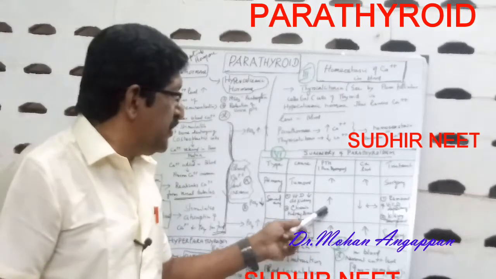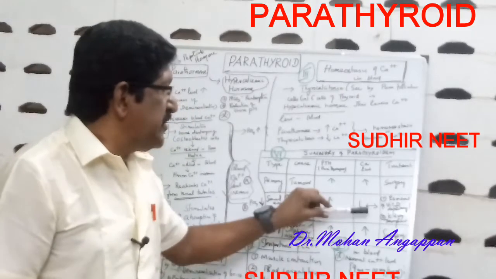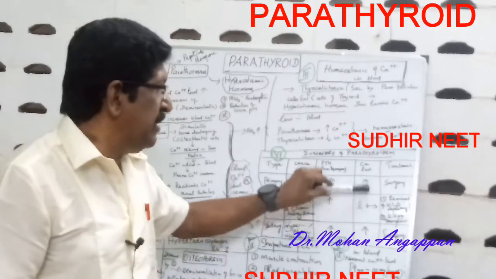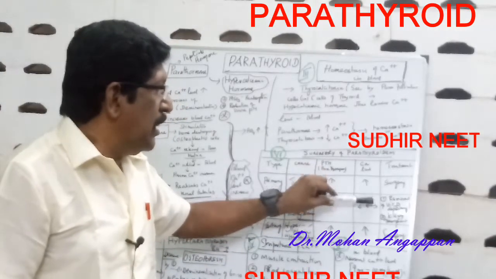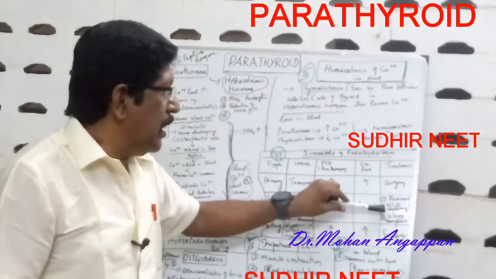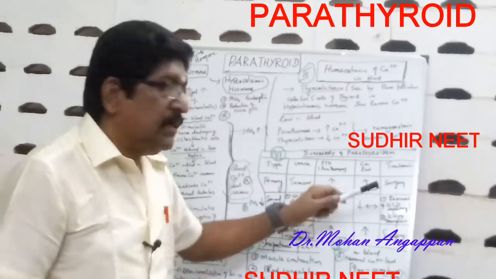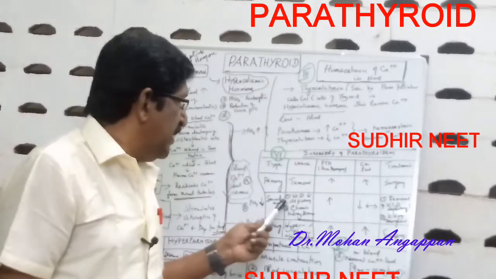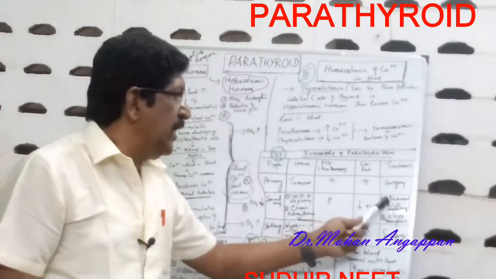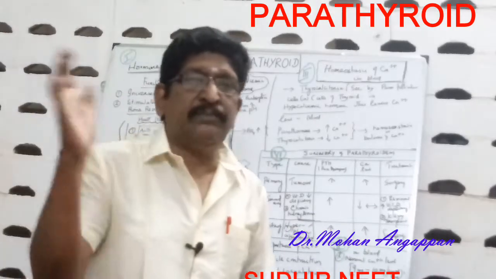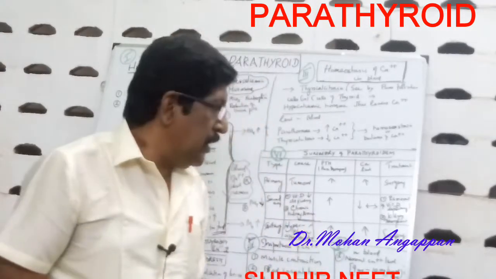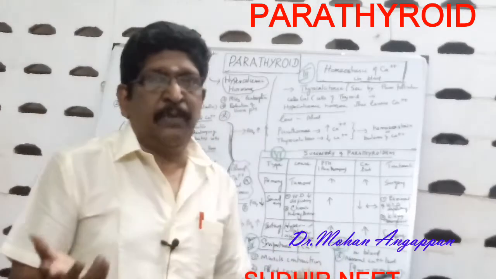Here also the PTH increases. Calcium level here decreases or stays at the same level. Calcium level doesn't go up. What is the treatment? Naturally, just the opposite. The reason here is vitamin D deficiency. Here the vitamin D deficiency has to be removed by taking vitamin D food and the tablets. And number two, kidney transplant.